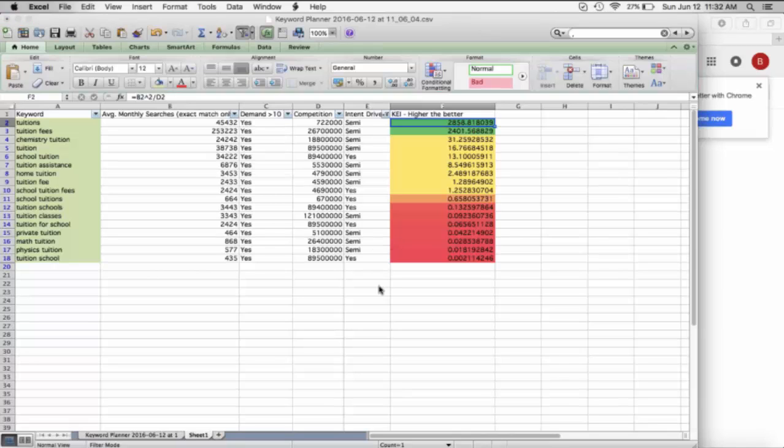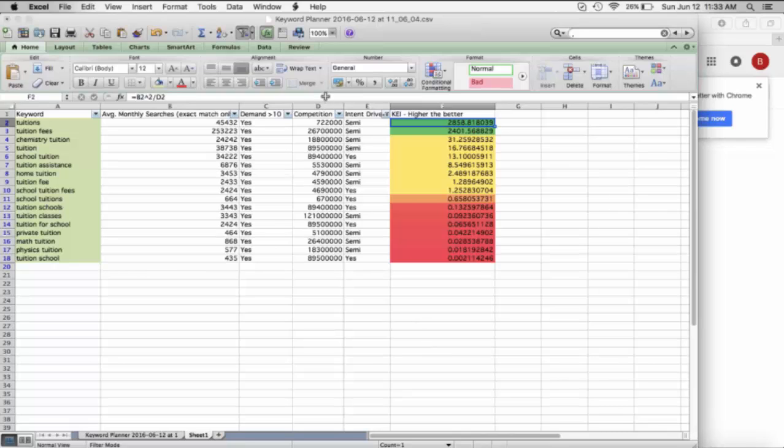So guys, this is how the formula goes. So KEI is equal to search squared divided by competition, and higher the better. And if you refer to some online media, I mean, if you look at some other websites, the formula would be vice versa. So it would be KEI is equal to competition by search, wherein they will say KEI is lower the better. Okay, so both are same. Don't have to get confused about it.